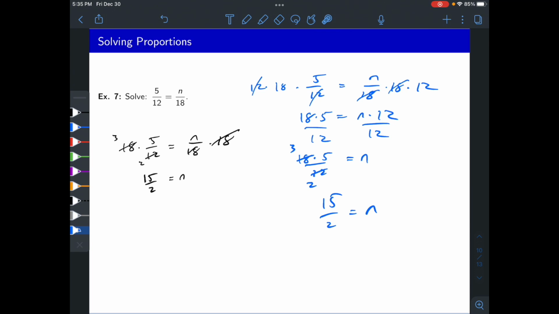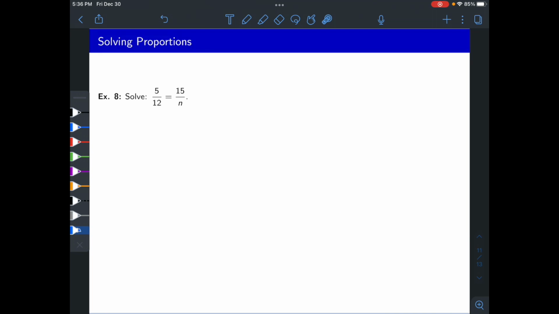But you might notice there's a lot more steps being done over here. I am multiplying by 12, multiplying by 18, and then dividing by 12. You don't have to multiply by 12 if you're going to divide by 12 in the very next step. You're just doing an unnecessary step before you cancel out that step. I don't understand why people do this, and I'm more confused why the textbook also insists on doing this. All you have to do is just multiply by 18, and then all of a sudden you have n by itself. Anyway, I'll get off my high horse.